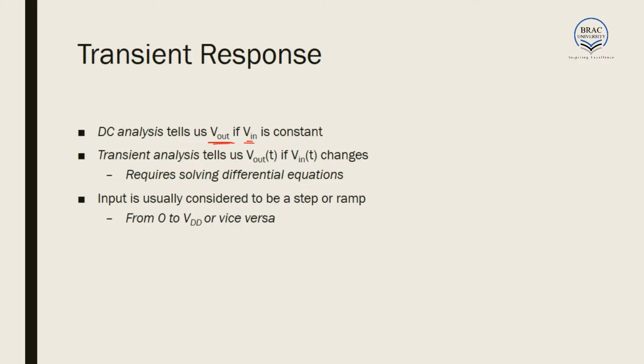We see that both the voltages change with time and it shows the response of input and output with respect to time. Since it shows the output with respect to time, it requires solving differential equations. Input is usually considered to be a step or ramp, that is, input increases from 0 to VDD either abruptly or in a definite time t.